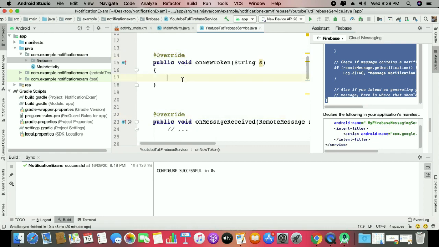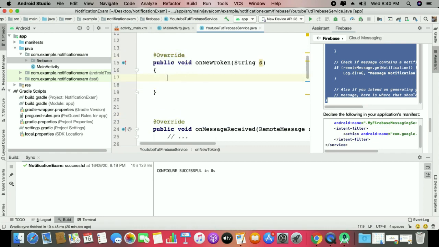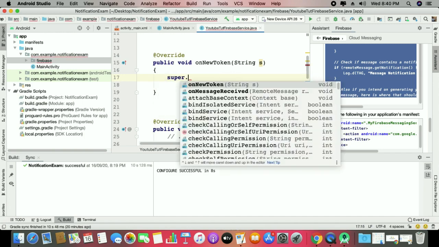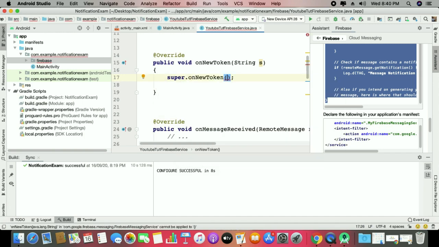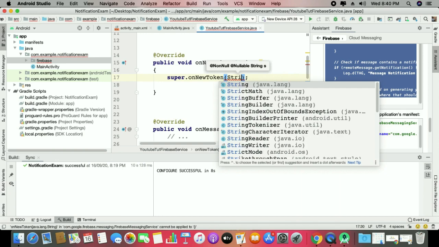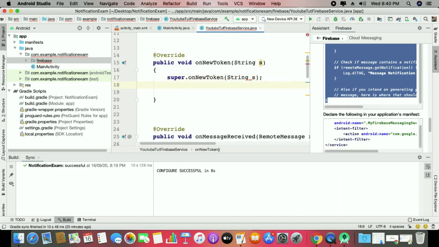Also write that part, and you can say super.onNewToken, and this is your string s, and here you can generate your token. Sorry, just say s.